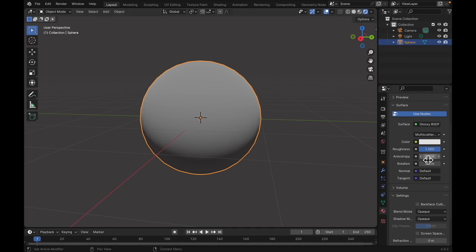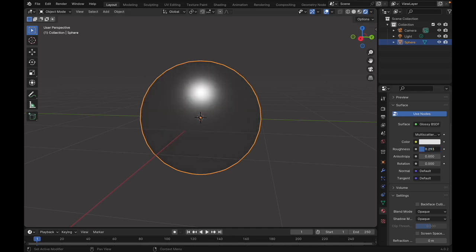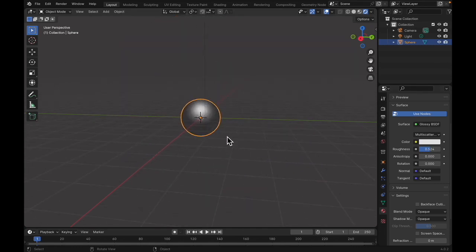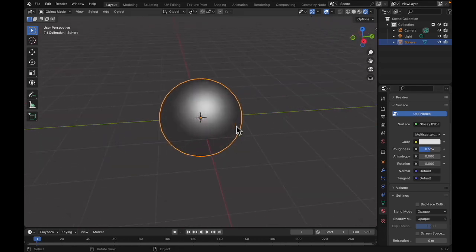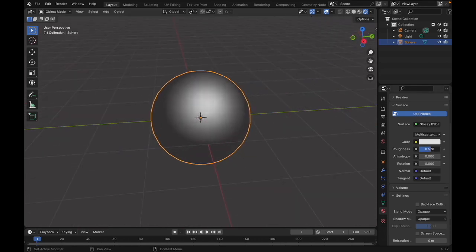Now we change the roughness value, and you can see the reflection, the specular as it's called, is more obvious. You can see it when you change the roughness. Make it fully rough, and it's a small specular reflection.